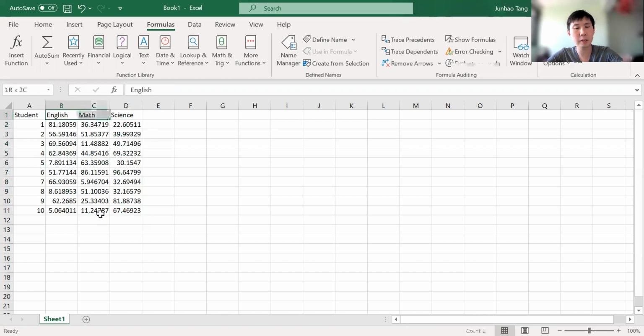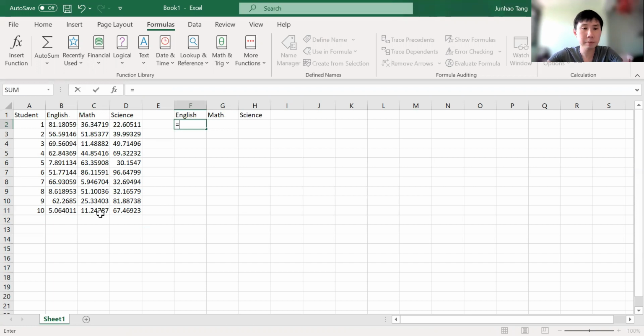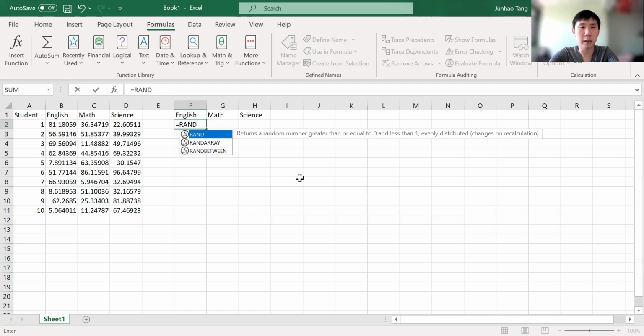But let's say you want to generate scores between 50 to 100 because you think that everybody will pass. So what you can do is use another function called RANDBETWEEN. You can see RANDBETWEEN over here. When you type the function, for example R, A, N, D, these three functions will come out.